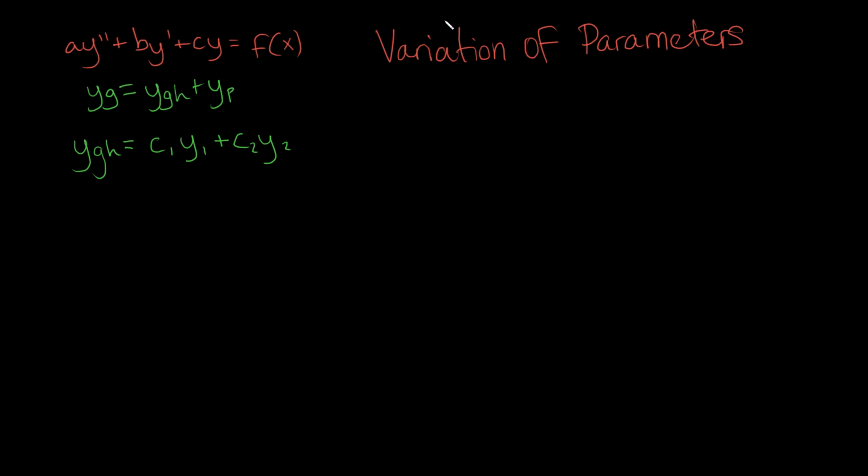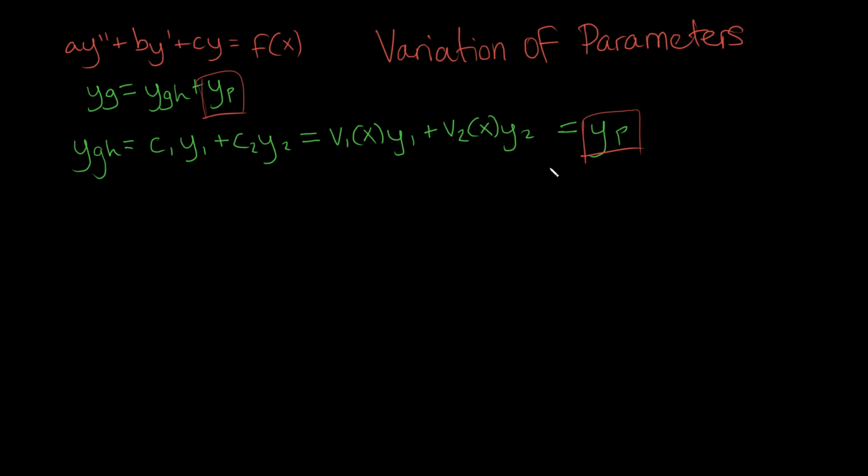What the variation of parameters says is that there will be a solution to the non-homogeneous case of the form: instead of c1, you have a function v1 of x times your first solution, plus another function v2 of x times your second solution. The variation of parameters guarantees that for the right arbitrary functions v1 and v2, this will be a particular solution. This will be what we're looking for over here. Okay, great. But what are these functions v1 and v2? They're just arbitrary functions right now that we're saying must satisfy this to make a particular solution.